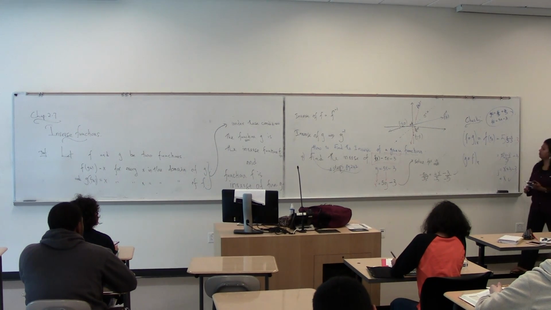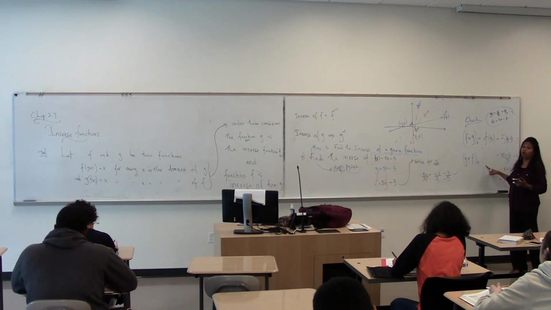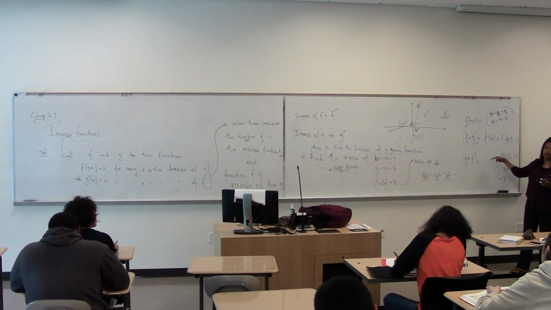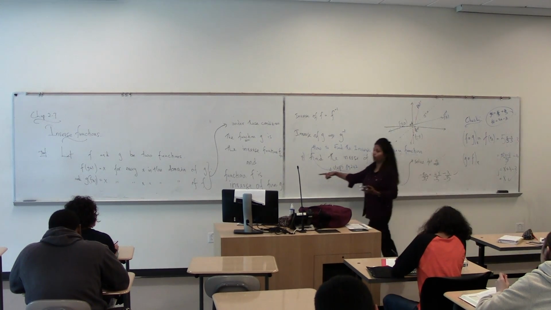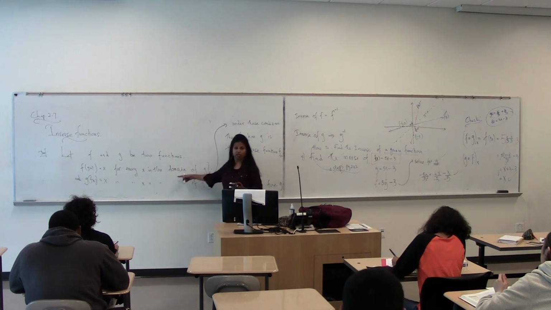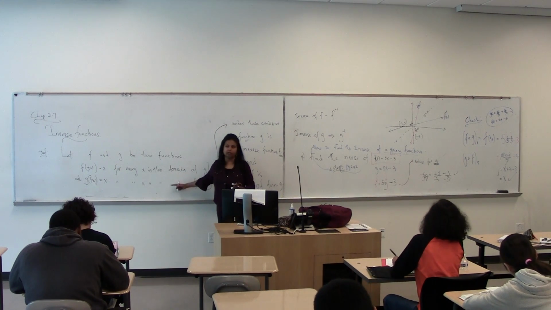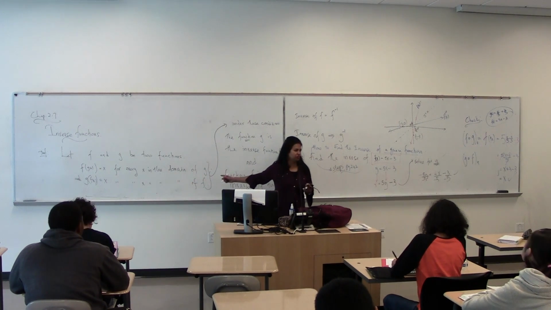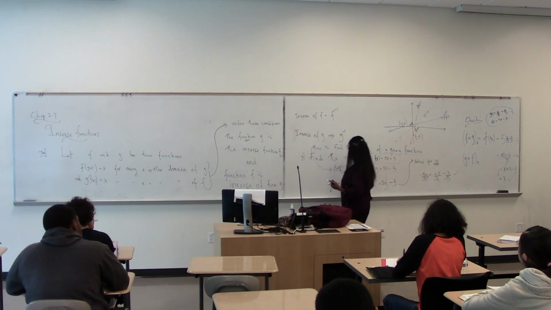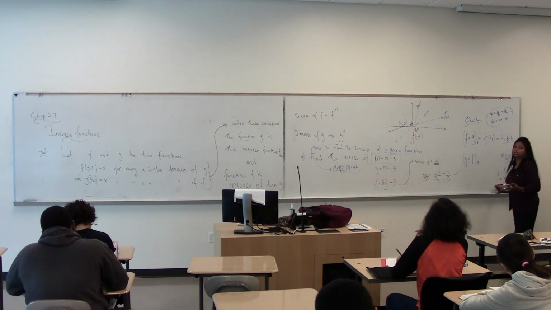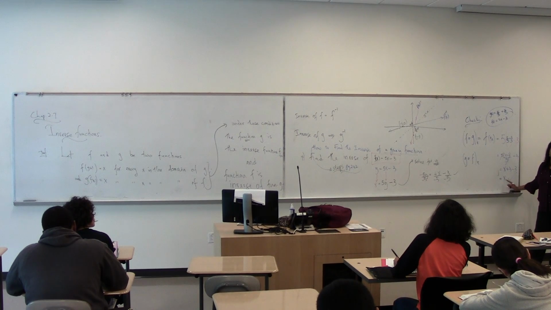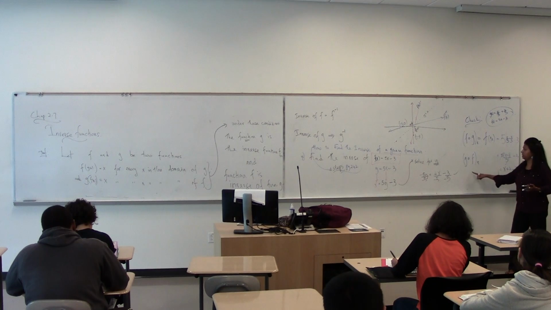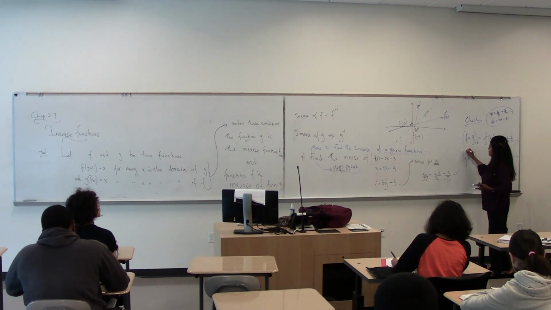Now, this is not good enough. You need to also check the other way. See, the rule says to check for both, right? Given these conditions, there are two things that you need to check. Are you guys following this class? So always it boils down to the definition, the rule. If you just do this and you got this, it's not enough. You need to do the other way. So this is the checking part.